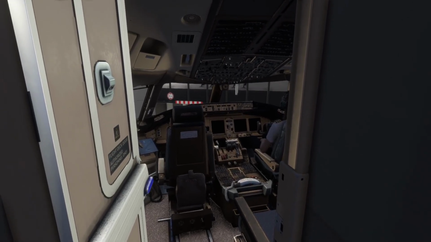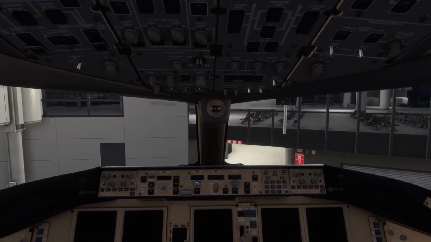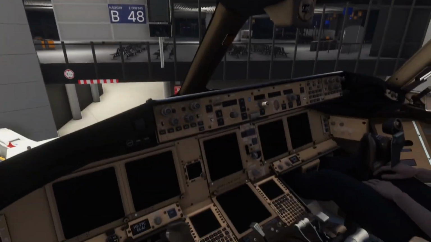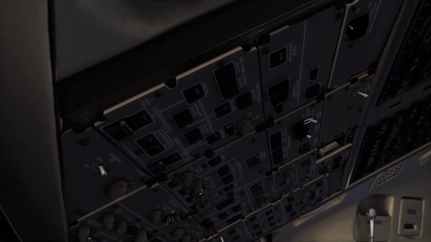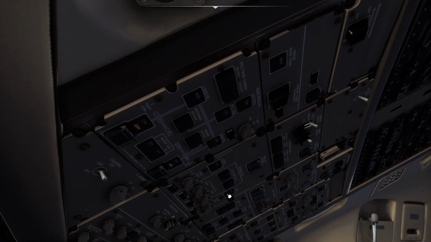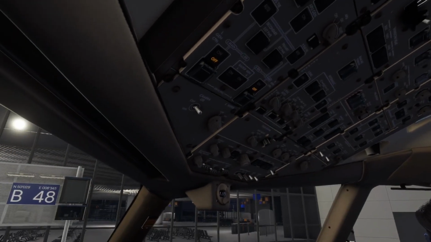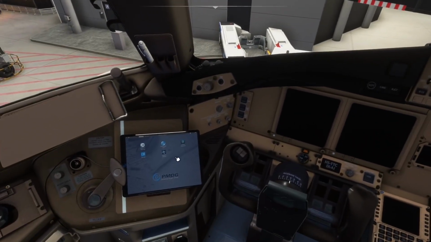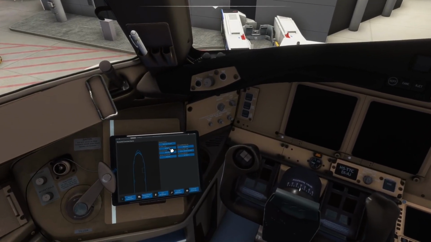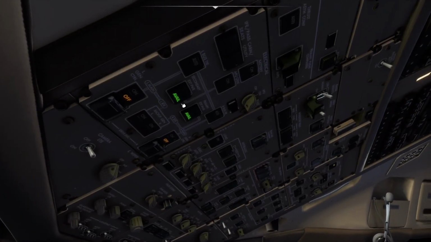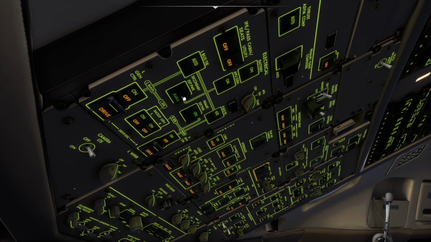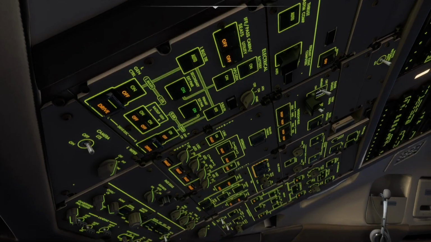And let's get this flight started, shall we? Let's do that really quickly. And as you can see, our first officer is already here, and the aircraft is in a cold and dark state. So let's power it on. The battery is coming on. The external power should have been connected, and it doesn't look like it is. That's fine. We are going to connect it now. And there we have two external powers as they come on.